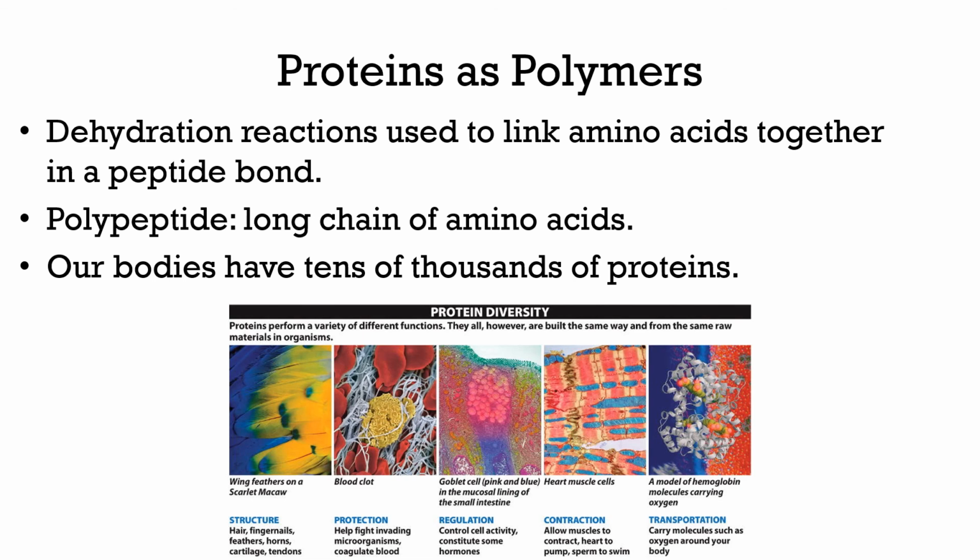And our bodies have tens of thousands of proteins. There are scientists that are trying to kind of identify all the proteins that we have in our bodies. Because again, you could potentially start to cure diseases if we know, well, this disease has to do with a non-functional protein. If we know where that protein is and what it does, we could then potentially fix it.